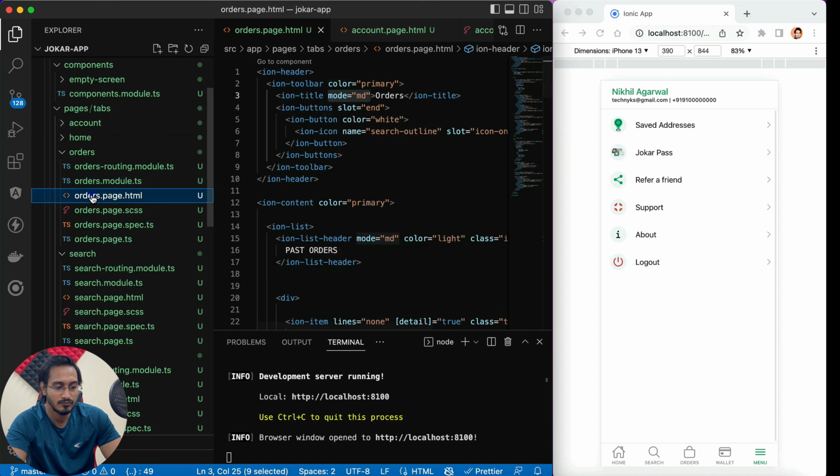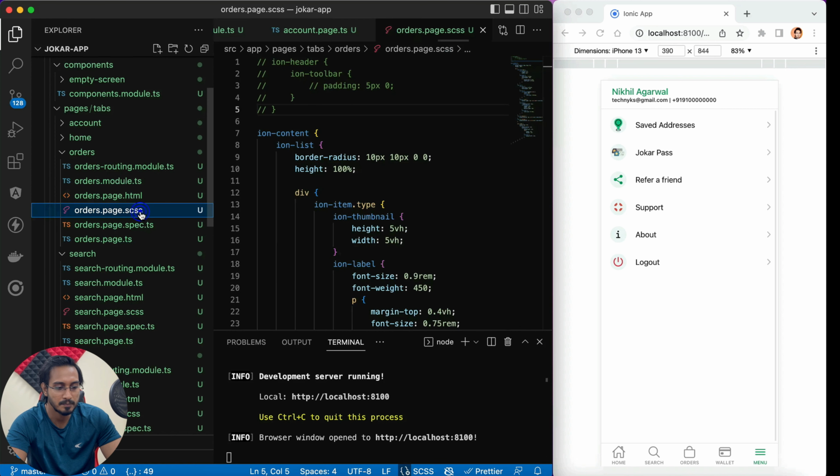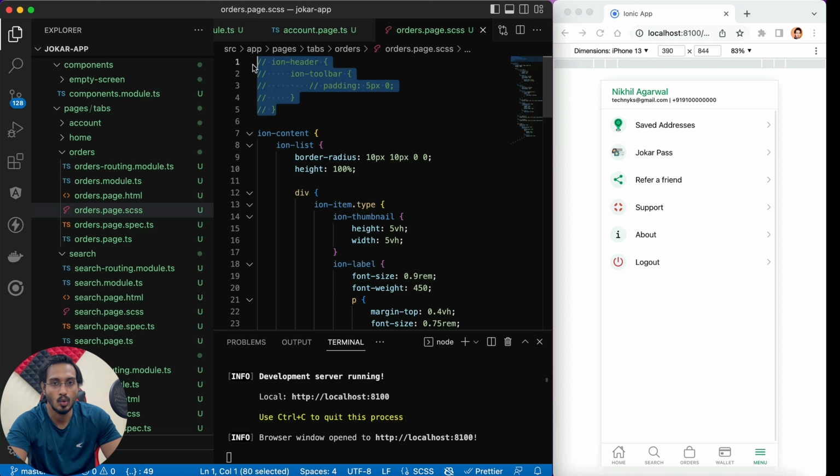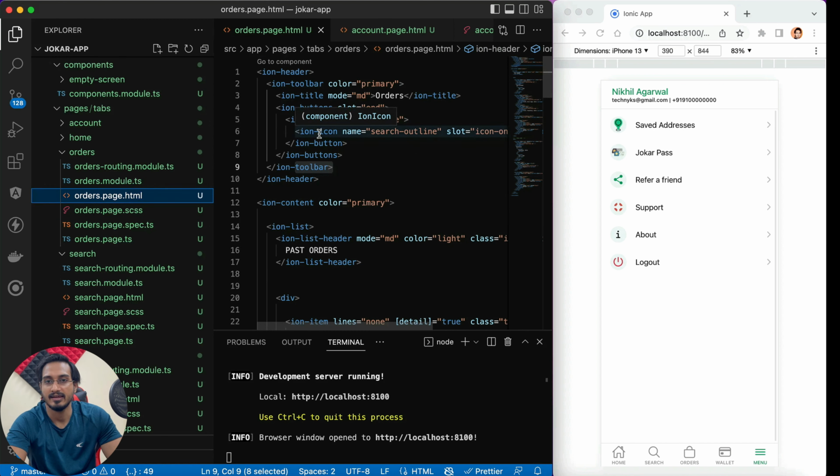Now how to fix that up? If you find that particular problem, definitely you need to do a few things. First of all, in the orders page, I gave a padding of 5 pixels on top and bottom in ion-toolbar. But what happens is there was some default padding which was getting overridden with this. So if I do this, definitely the size is reduced and the toolbar was moving on top of the status bar, or it was not looking that good. So that is why I removed this, I just commented it out, and now that error will be solved in iOS. Okay, so this is the thing that I have done out here.